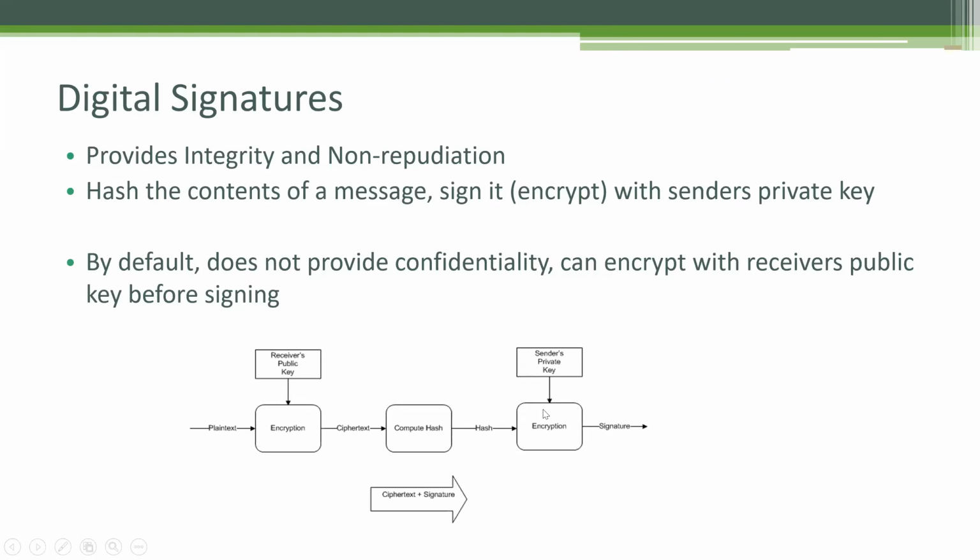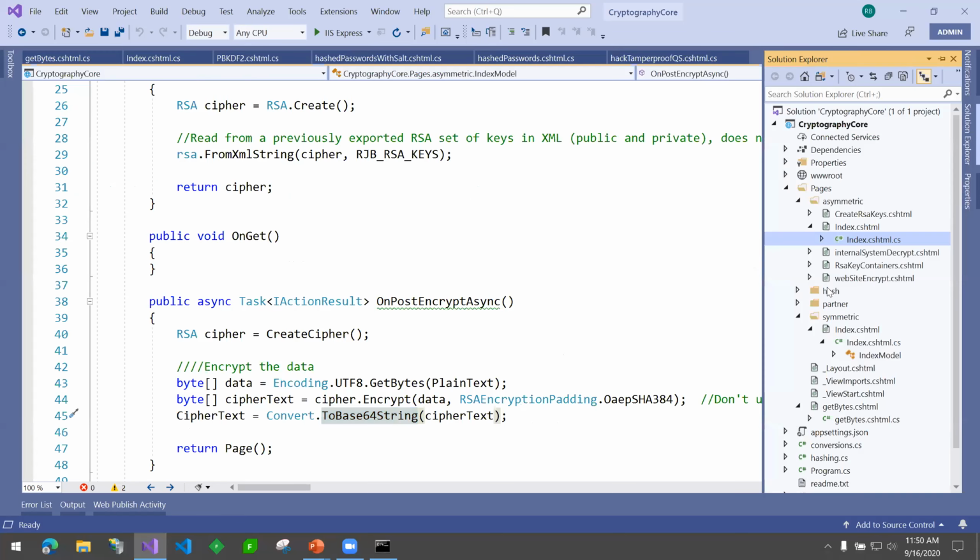That's the digital signature, because when you get it, you'll be able to take the hash that was sent, look at the ciphertext, and prove it hasn't been tampered with. You can use my public key and prove that I was the one who did the encryption, or the signature in this case. And then once you have that ciphertext, you know it hasn't been tampered with, you know that I was the one who sent it to you, you can use your private key and decrypt it, and everybody's happy. So let's look at what that looks like.